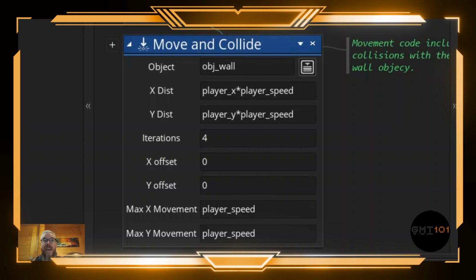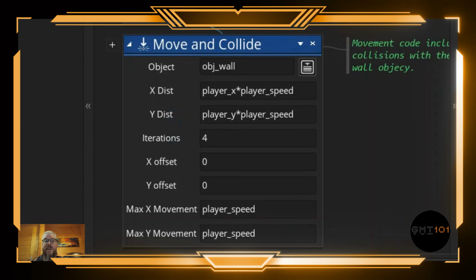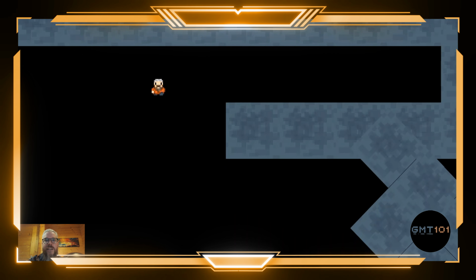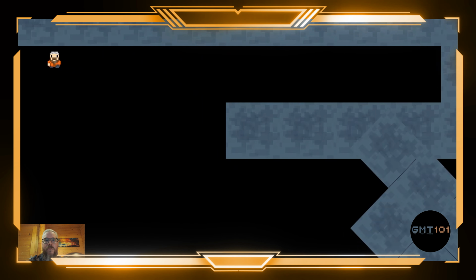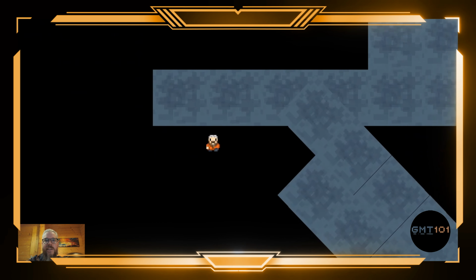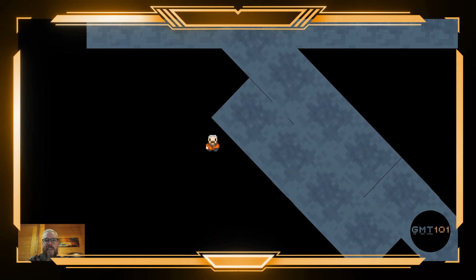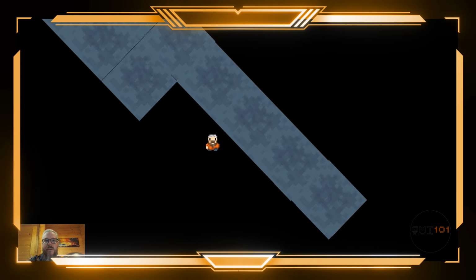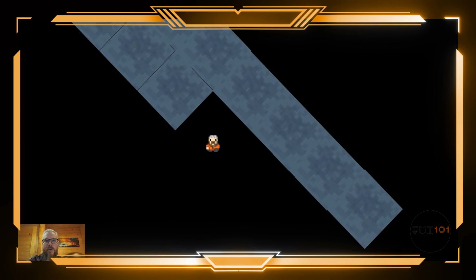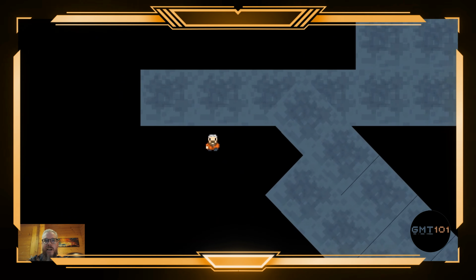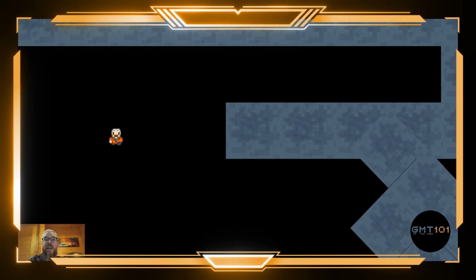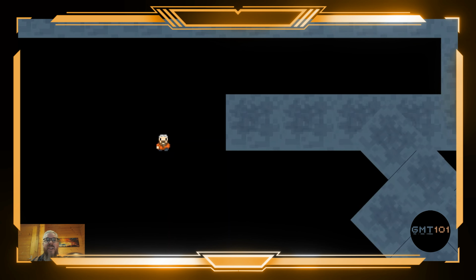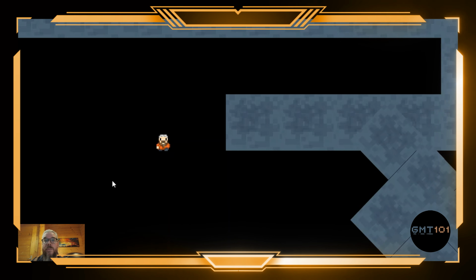So what you can then do is hit play and take a look and see what happens. Here we go. You move up, down, left, and right, and you now cannot move through the walls. What's really nice about this is if you press right against the diagonal, it actually moves you down across it. The same goes for up, which is a really nice mechanic, and I really quite like it. I think this is really useful for any RPG style games, shoot 'em up games, or literally anything where you need a simple up, down, left, right mechanic.